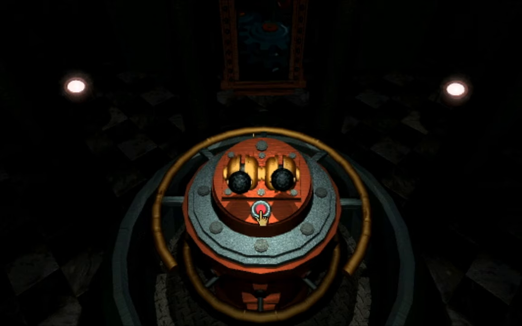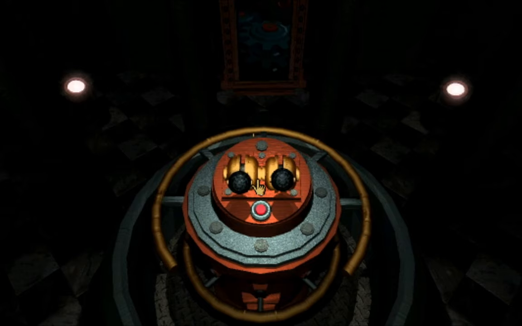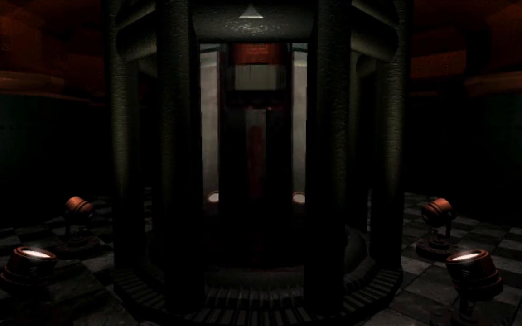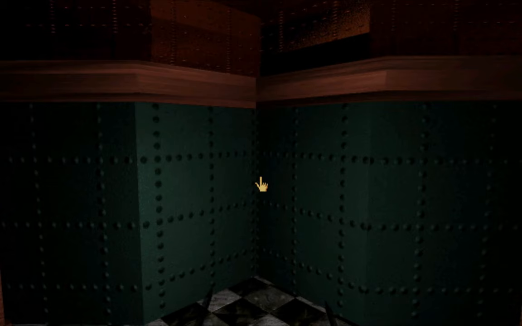Do I need to hit that red button? That's to exit. Oh. I didn't hit that red button. Do I need to? Yes. Oh, come on.